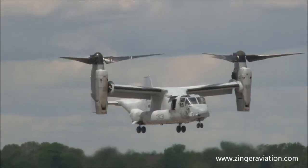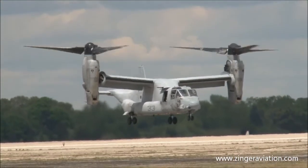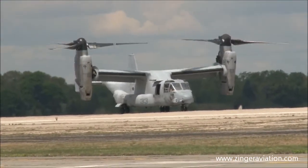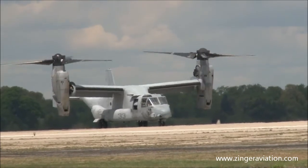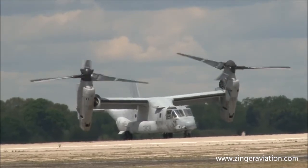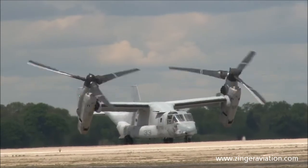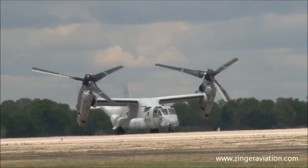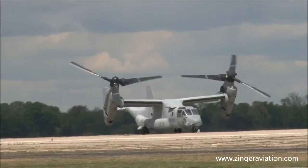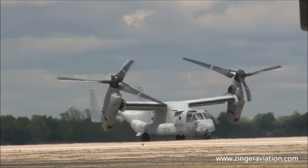Now, one of the coolest things about the Osprey is its ability to swing those nacelles both down and up. But if you can imagine, you're in the hot zone somewhere in Afghanistan, and all of a sudden, 7 more men have shown up who are wounded, and they have to get out of there in a hurry. But the payload, well, it's all the way reached for the hover portion, but look, if those nacelles go down, and they do a rolling takeoff, this Osprey can carry a sizable amount more. Let's watch now as the MV-22 Osprey demonstrates the rolling takeoff capability.